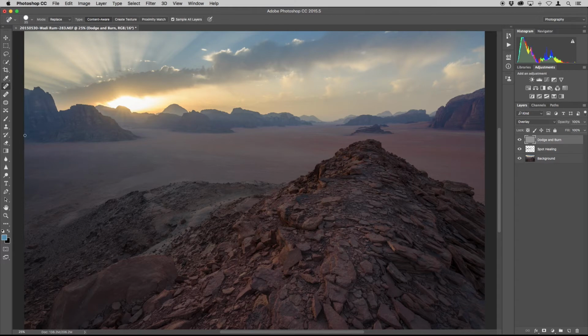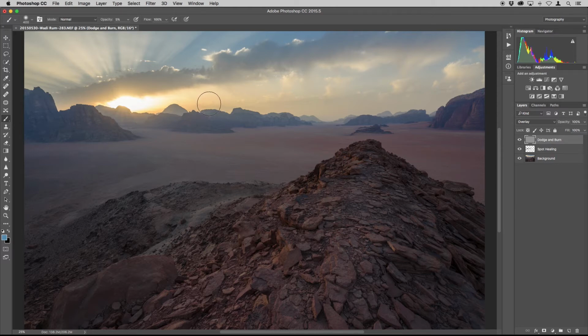So at this point, I'm going to go ahead and select the brush tool, and now I need to decide on what I'm going to dodge and burn. And remember, dodging is highlighting the areas that you want the person to look at, and burning means darkening some of the areas. So by doing this technique, you can actually bring out some things and maybe tone down other things. In this particular case, I think I already know what I want. I want this rock right here in the foreground to look a little bit brighter, while these rocks in the background, they have quite a bit of haze, which I'm going to try to reduce, and at the same time I want to make them appear less bright. And dodge and burn is going to work for that beautifully.